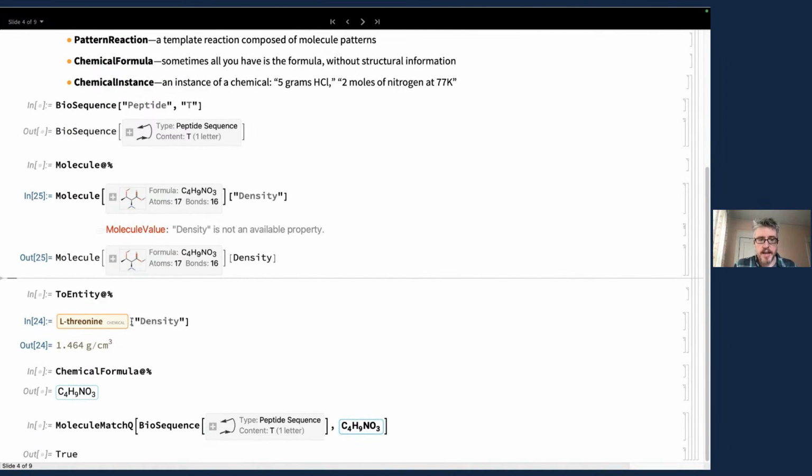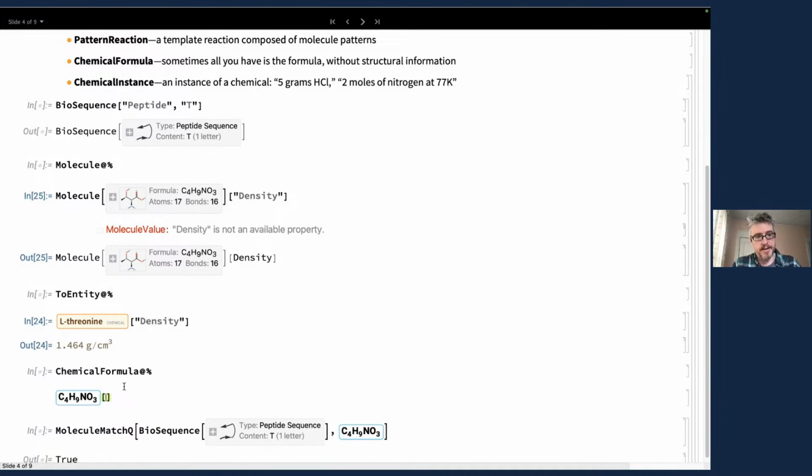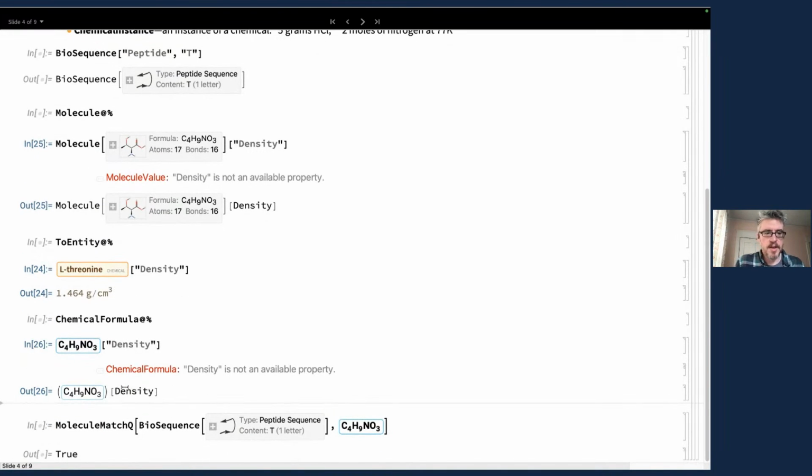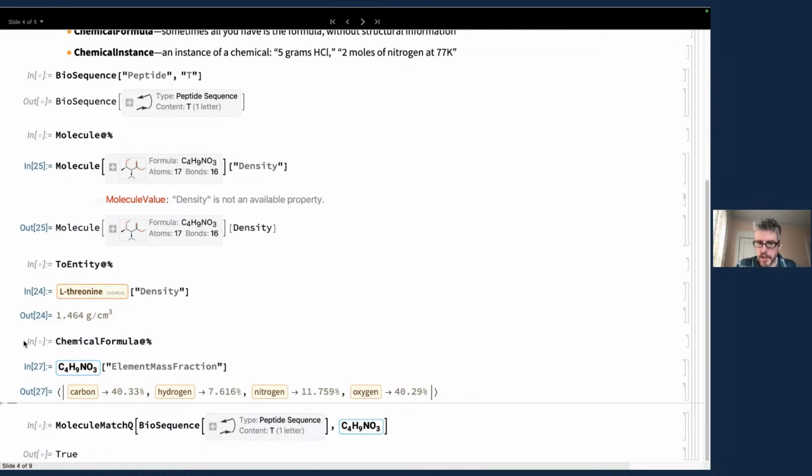So you can take that guy, you can make him into a chemical formula. And again, we're not gonna know the density just from the chemical formula. But we can say the element mass fraction. And we can find out just based on the chemical formula that this guy is 40% carbon, 7% hydrogen, 11% nitrogen, and 40% oxygen.